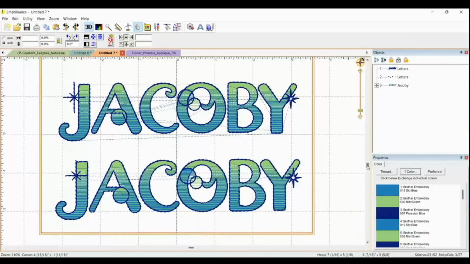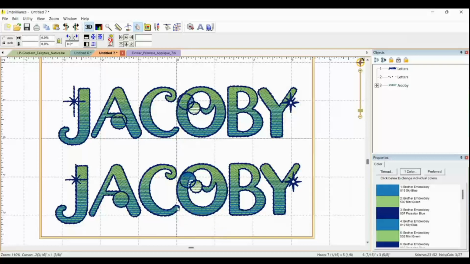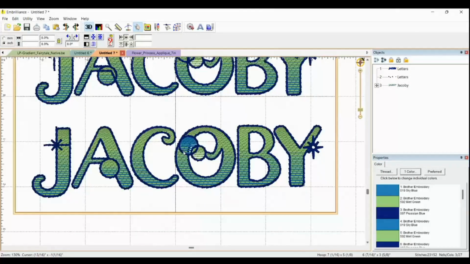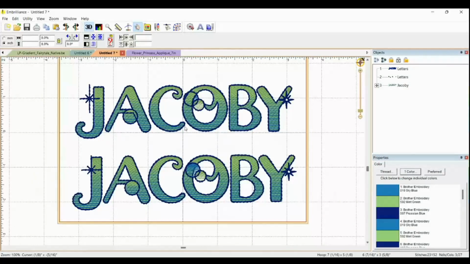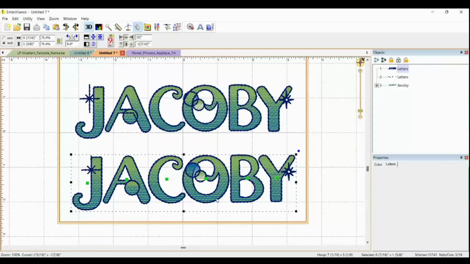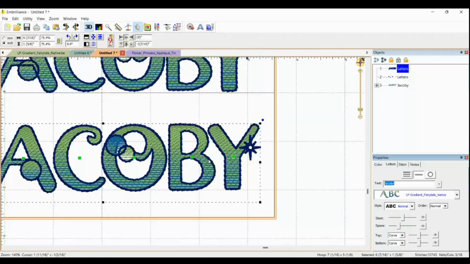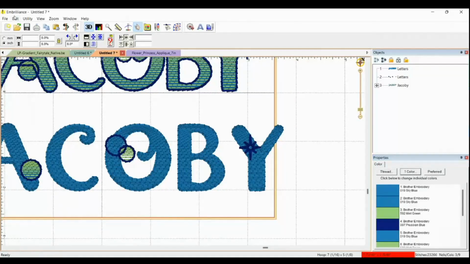Let's take a look at a different kind of font here. This one is a gradient fill. It's very cool looking, unique. The two colors fade into each other, and then we have an outline here. So this is something unique. Right here I have my son's name spelled out. I typed it out over here on my keyboard, and I've selected the native BX font from my dropdown. So that means I can move my letters around. Oops.